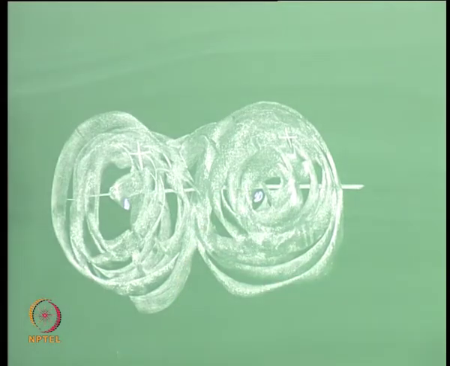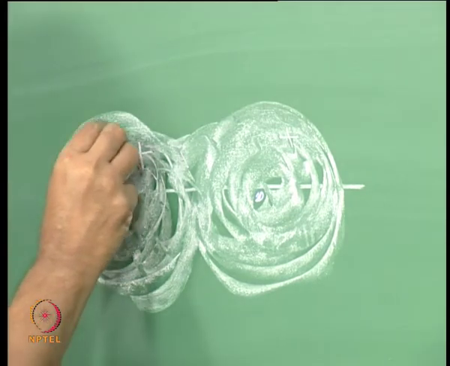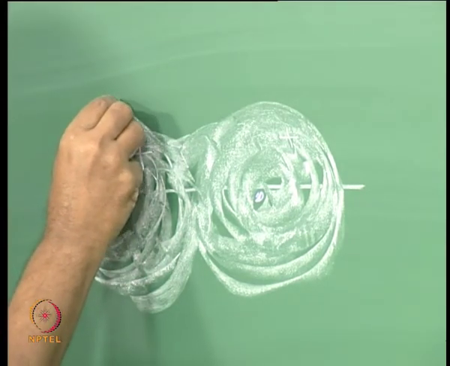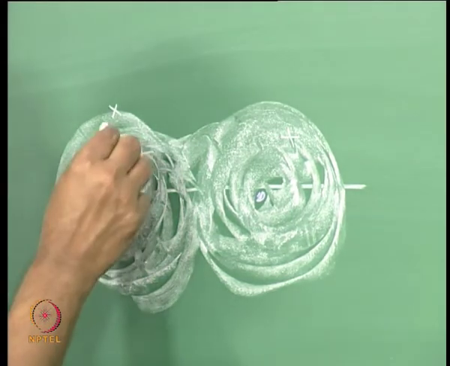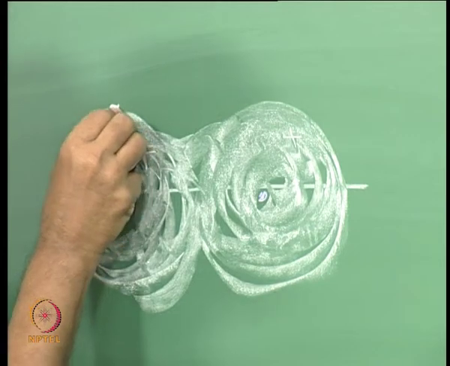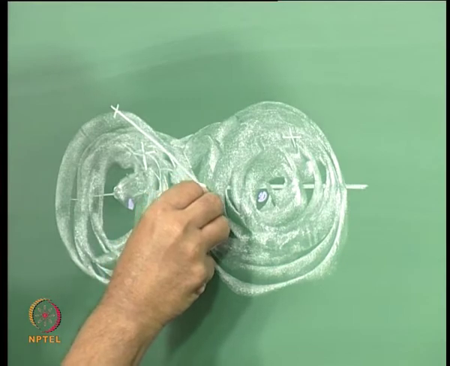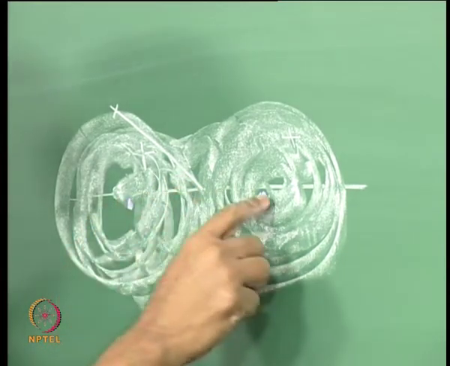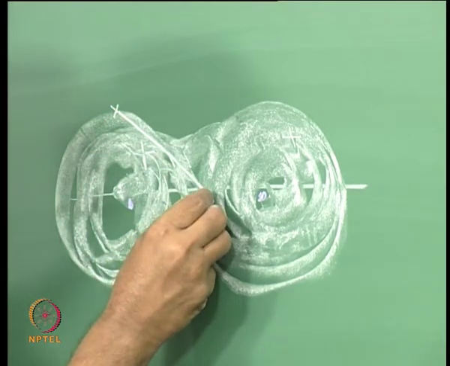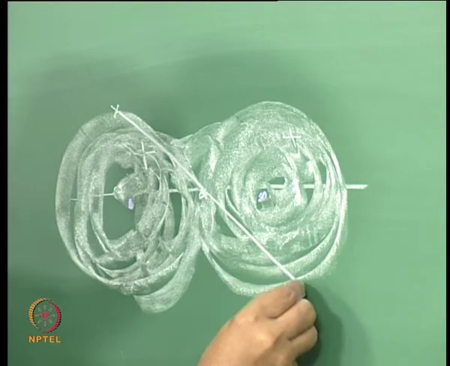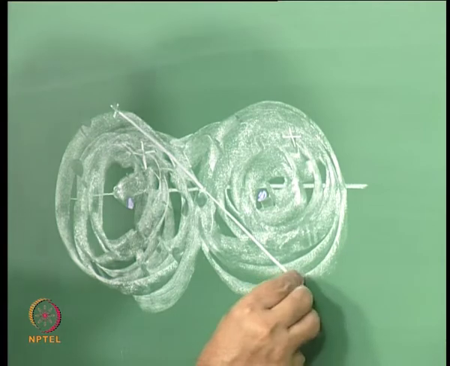So, to perform the operation of inversion, what you do is you think of any point in space, maybe a point somewhere here. You draw a line from that point passing through the center of the molecule. The center of the molecule is right in between these two nuclei. So, you draw such a line and then you extend that line on the other side, in such a fashion that this distance and that distance are the same.